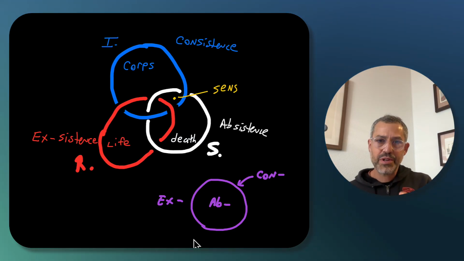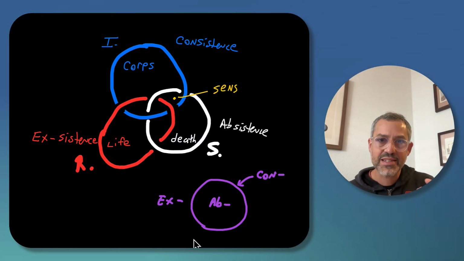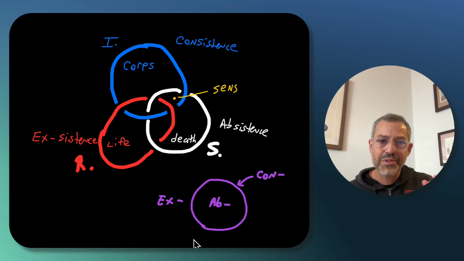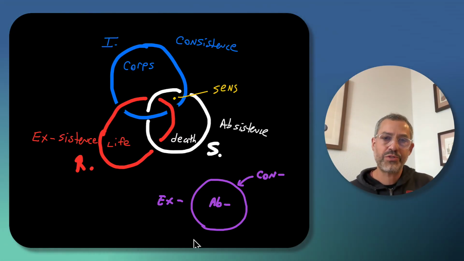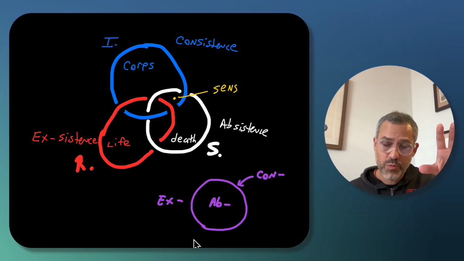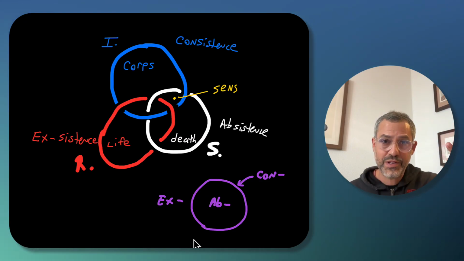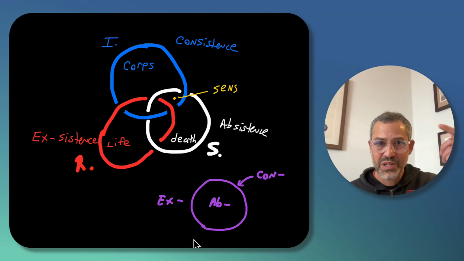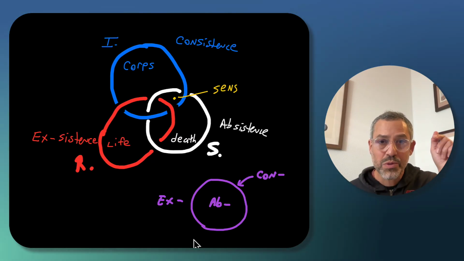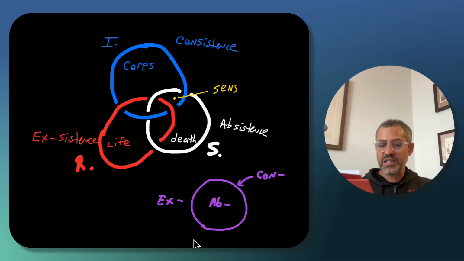It captures some of what's happening here with existence being outside of whatever ring that we draw. And he wants to call this real. The reason why I think it's worth dwelling on here, we get the imaginary as a field of consistency. Our last lecture was dedicated to talking about that. I want to see if we can just lock down the real as a field of existence so that we can then shift to talking about the symbolic as a place where wholes are made. Let's see what we can do here.